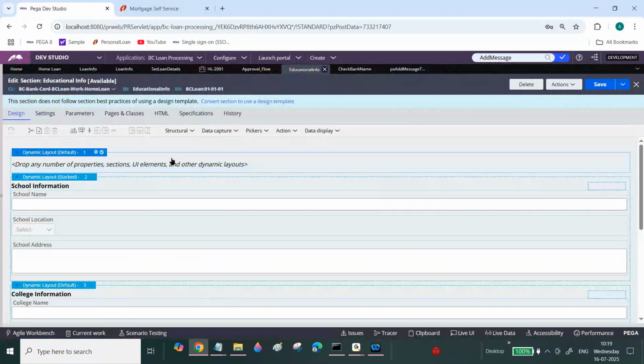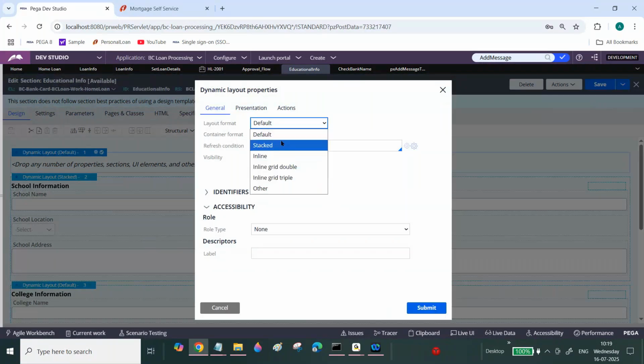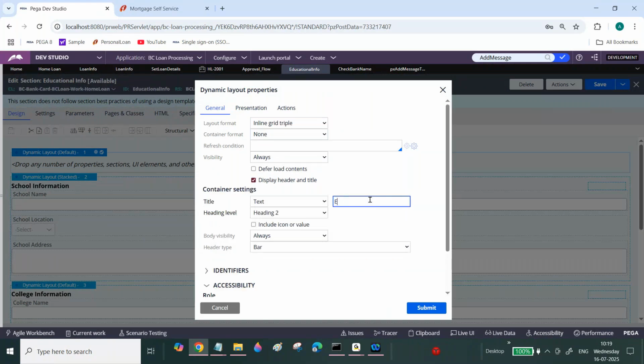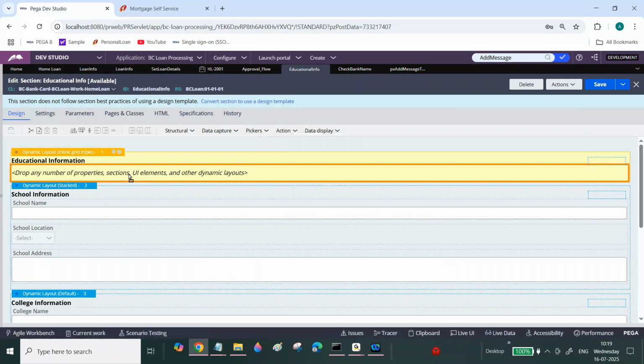Here I'm going to take 3 buttons. Educational information. Now you can add buttons. Go to the actions and then you can add a button.